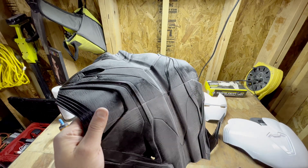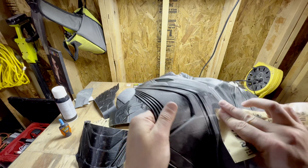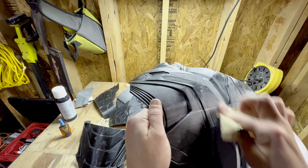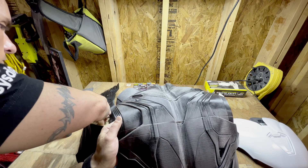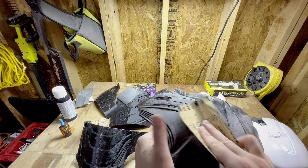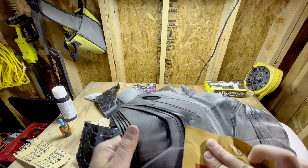At this point it's time to start sanding. The object should be completely bonded together, nice and sturdy. We're going to bust out the 220 grit sandpaper again and sand all of the surfaces — we want to get rid of layer lines and also sand down all the seams or gaps from bonding the pieces together. Be careful not to sand in one spot too long; you don't want to melt the plastic or get down to the infill. After going over it with 220, I sand with 400 grit to get it a little smoother, then finish with 1000 grit, which should give you a pretty smooth surface ready to be primed and painted.